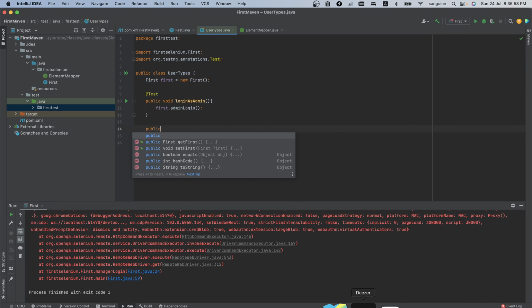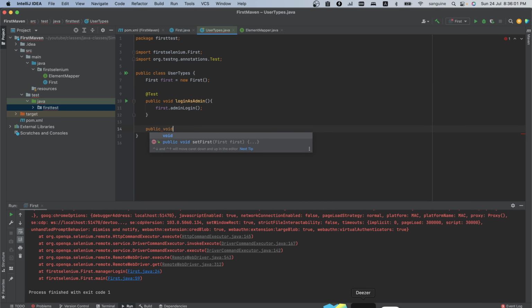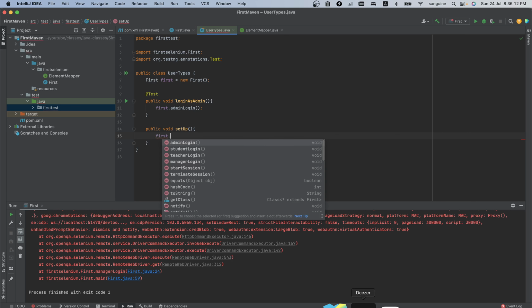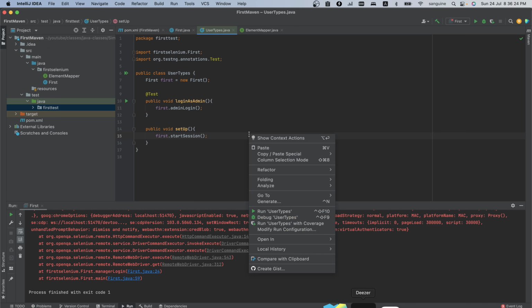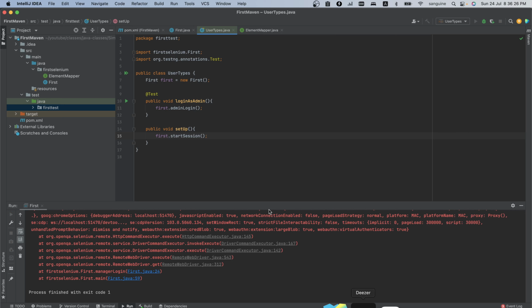Let's call this public void setup. So inside setup, I will call the start session method. As you can see, I have the start session method in it. With this, will it run? I seriously doubt it. So I'm going to try to run it so we'll see the result.